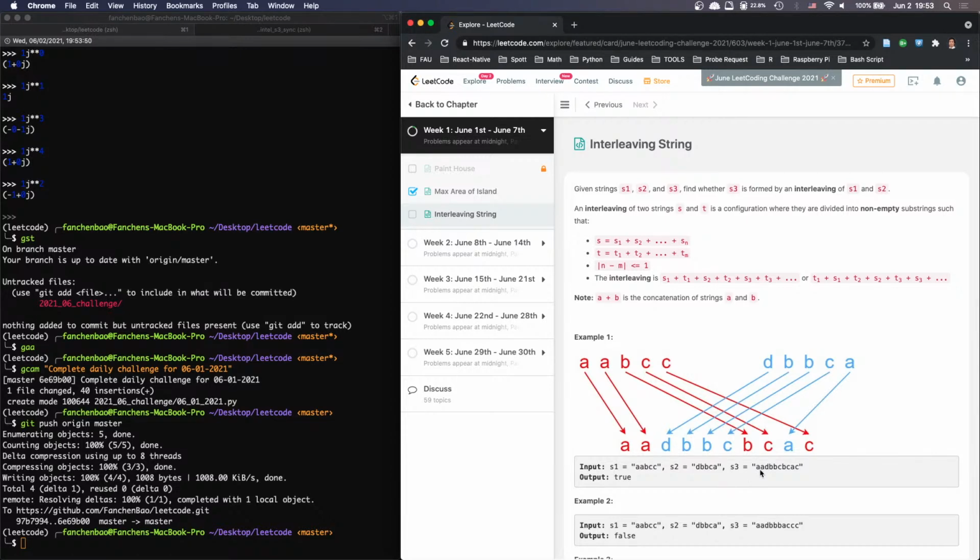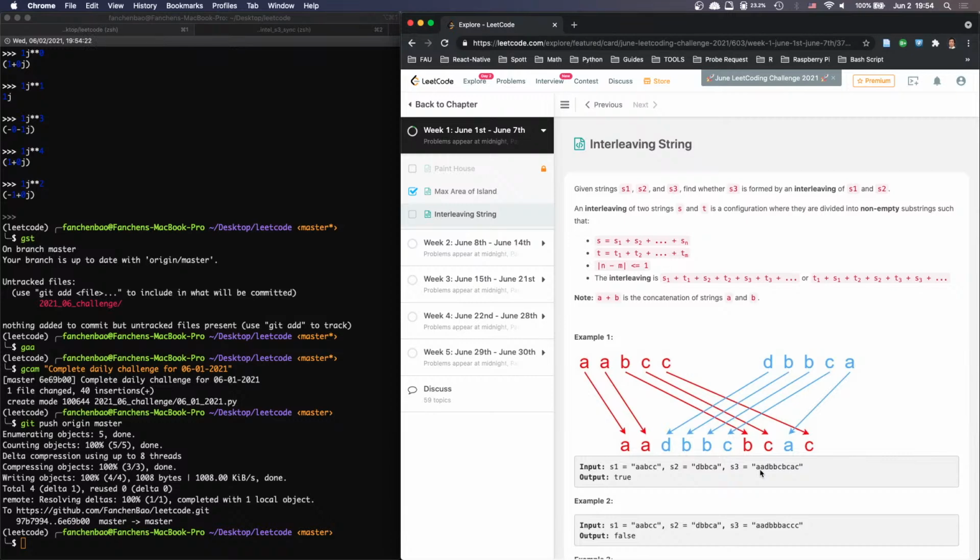Every letter has two possibilities: we either match S1 or we match S2. Then we try to match S1 and we say we match, and when we try S2, we say we don't match. So when that happens, we know it has to match S1. If we can match both, for any position, then we need to bifurcate. We have to do two calls.